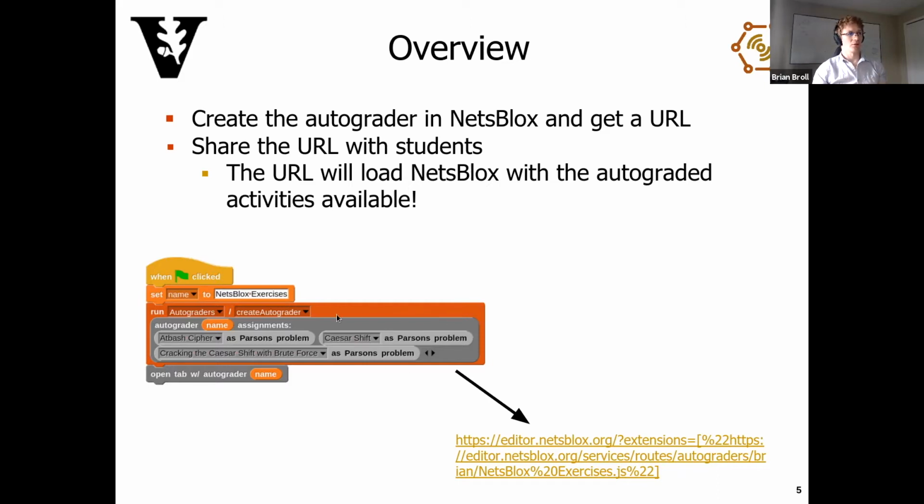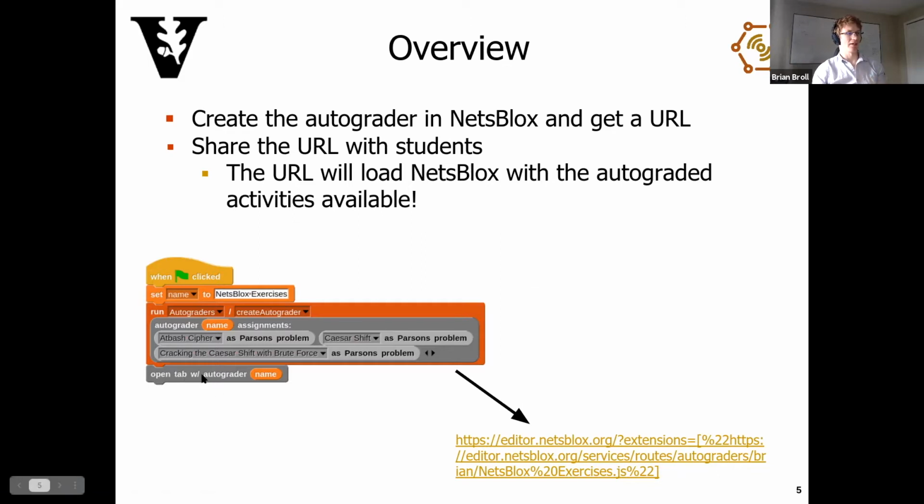Again, we have this library that we'll start with that hides a lot of those complexities, and it just lets you compose your own autograder, complete with a bunch of different assignments that are all autograded from some existing blocks. Now, as soon as we create this autograder, it will be available at this URL. And we have a custom block to help with that too.